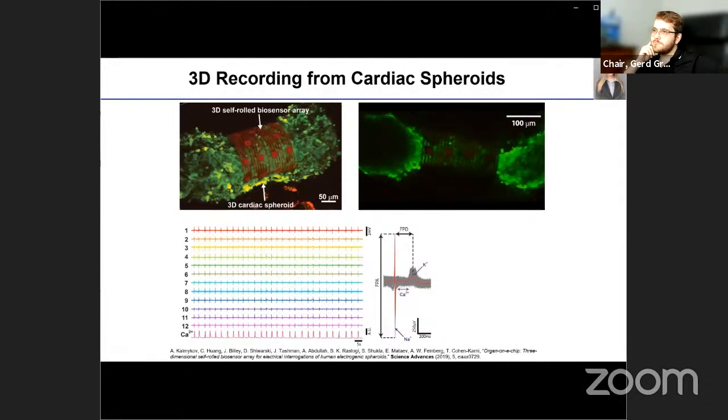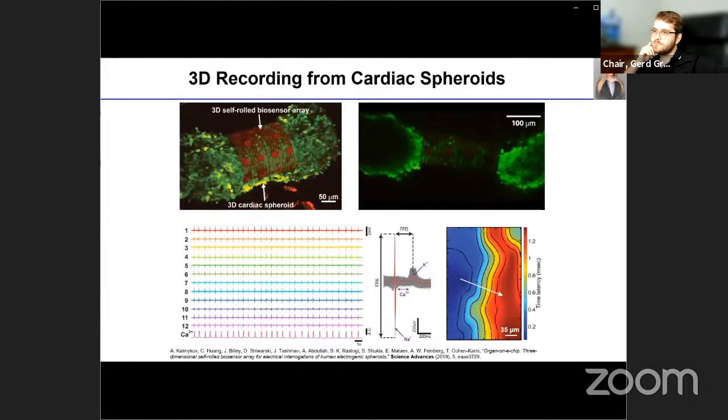And basically, from a single sensor level, you can learn all about the ionic current transients, such as potassium, calcium, and sodium. This is an average of 100 beats, so 100 peaks from channel 4. And the red is the average, the gray is overlay of all the 100 peaks.